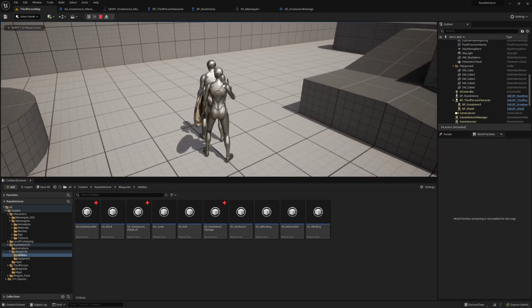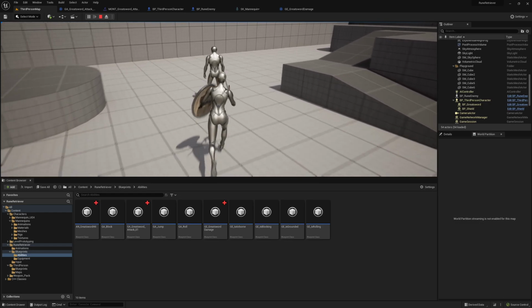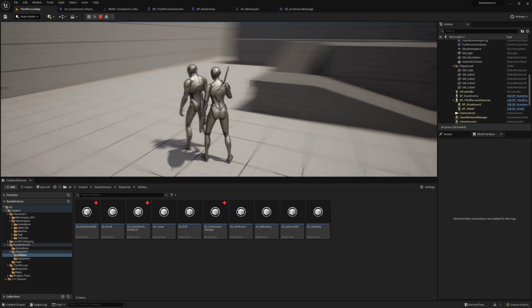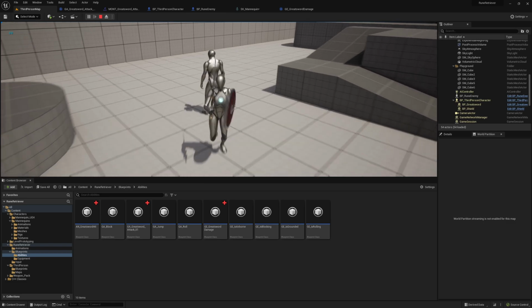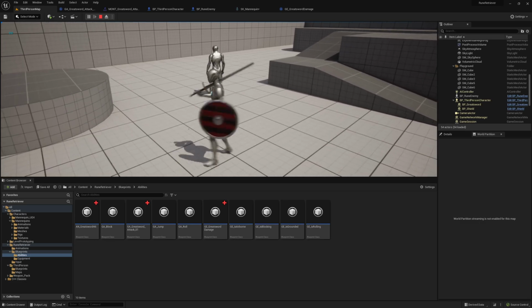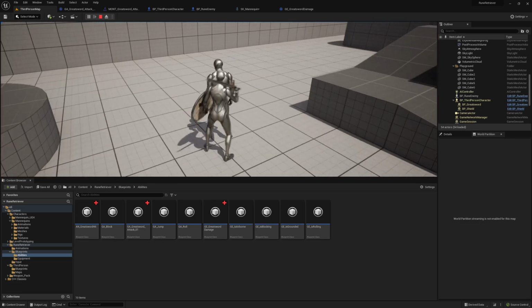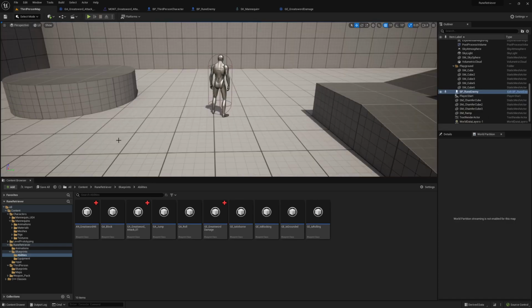So I'm facing the enemy. If you see that I swing, nothing's printing. But if I get right up next to this enemy and I swing, you'll see that it says 0. So it is actually working in terms of showing the information. However, his health hasn't actually been set. So in order for it to deduct 20 health, we need to give the character more than 0 health.